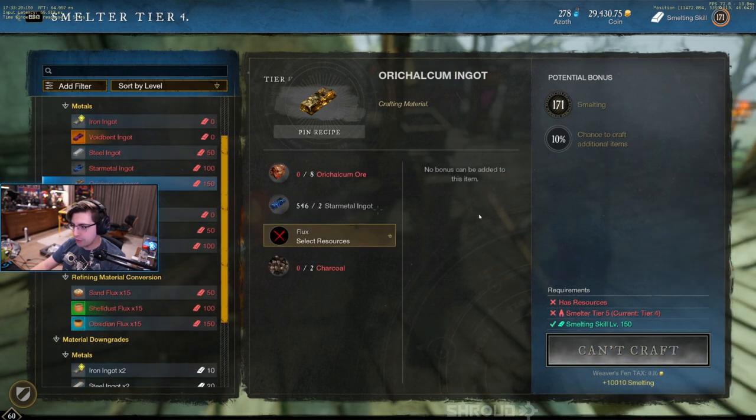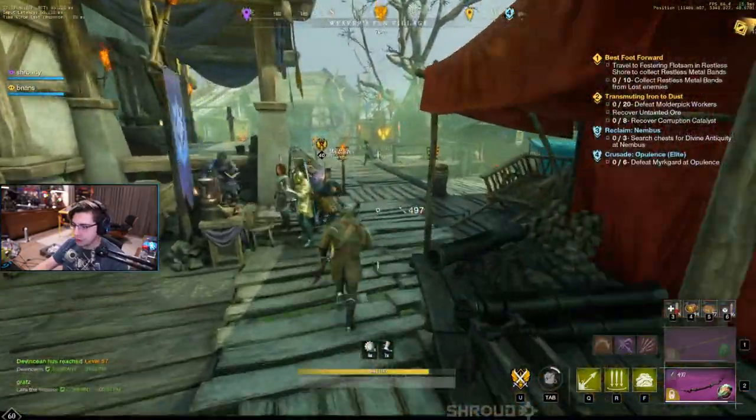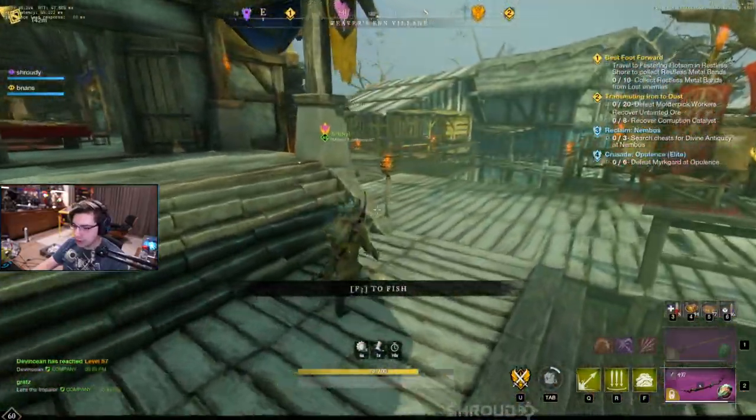Once the smelter gets to 5, I could do all of my smelting here, and then I could turn all of my ingots with my orichalcum into orichalcum bars. Let's check the upgrades. Let's see what we're sitting at. Same old.